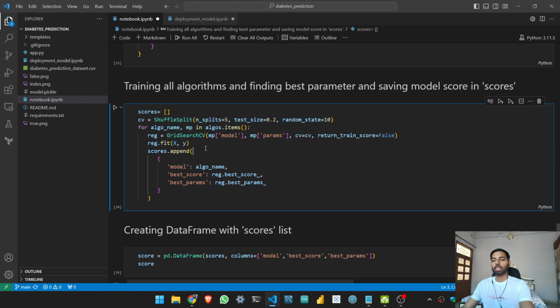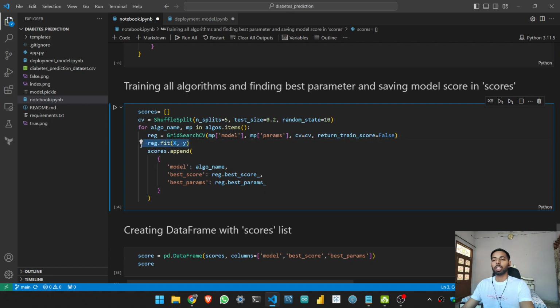We are using GridSearchCV for this: reg is equal to GridSearchCV with mp of model name, mp of parameters, cv is equal to this cross validation, and return train score as false.